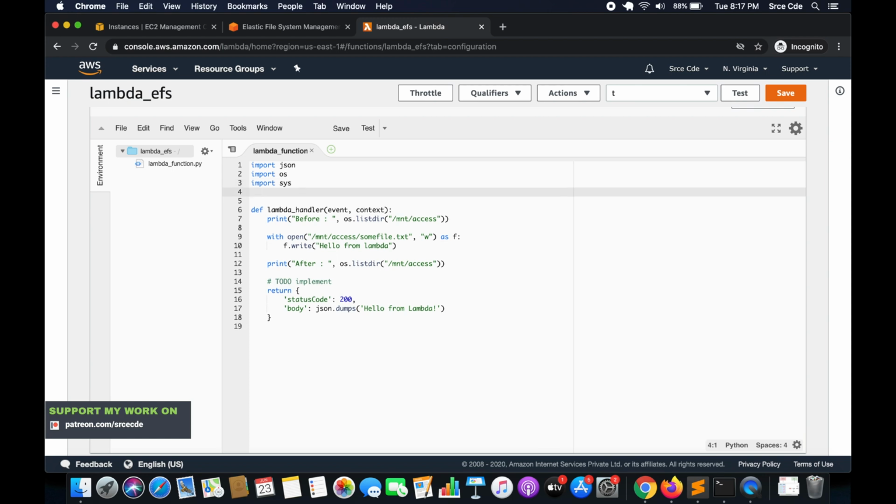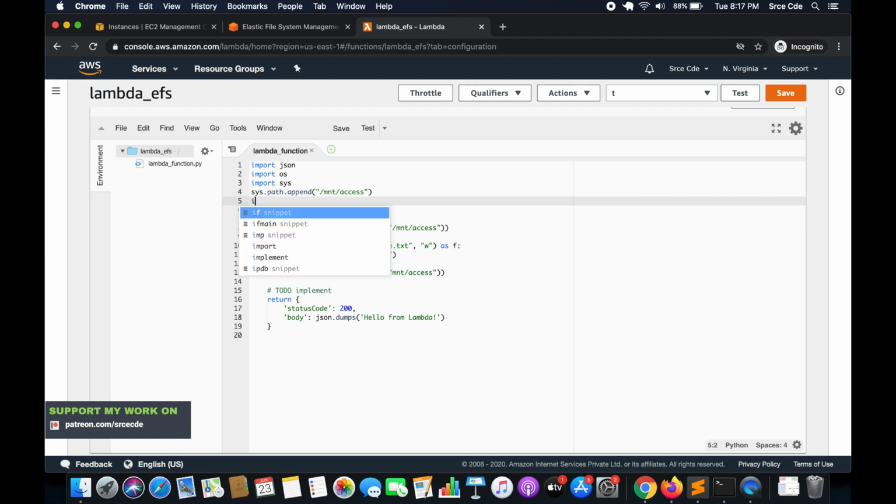Now here we are going to do sys.path.append, and we will say /mnt/access. So basically here we are saying that look for the packages within this path also, right? So we are just adding the path so that Python can look for the packages that we are importing within this path, right?